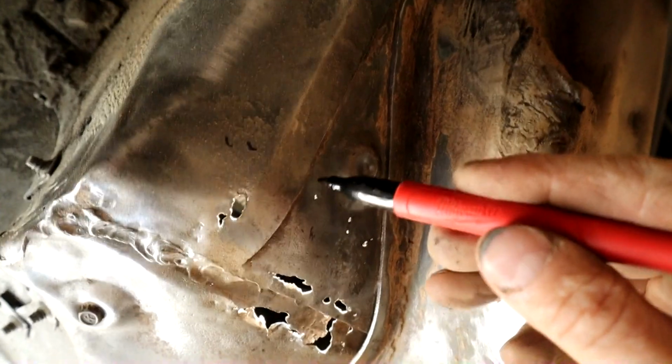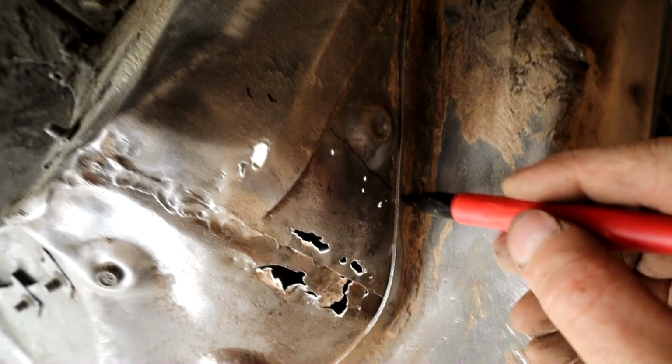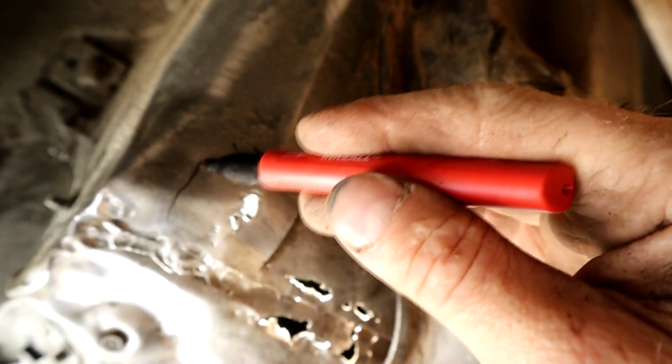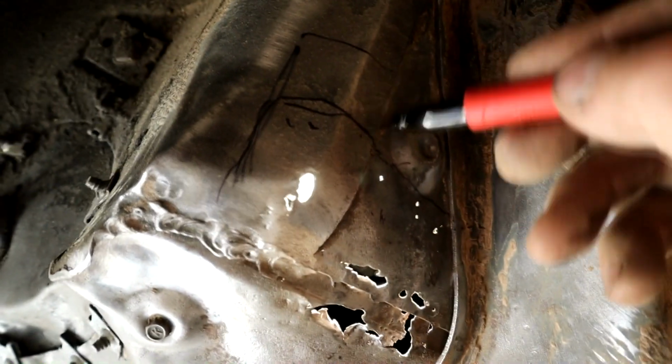Okay, so I'm estimating, let me see if I can do it off there, can make a cut along here. It disappears on top of this structural support here, the main frame here, and I can get to that on the inside. So cut that section out, right? This section's got to be cut out, so probably around here somewhere. Okay, I may go up further, maybe do something like that.